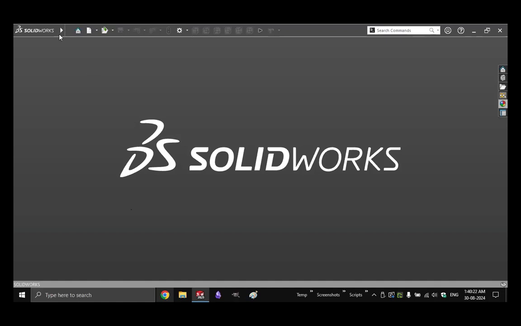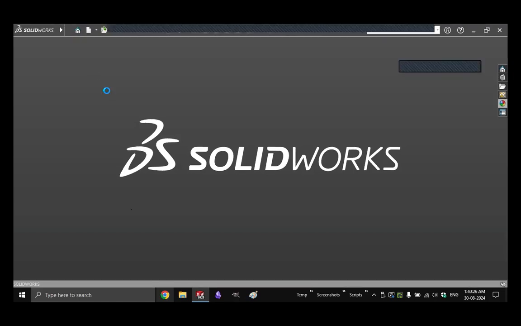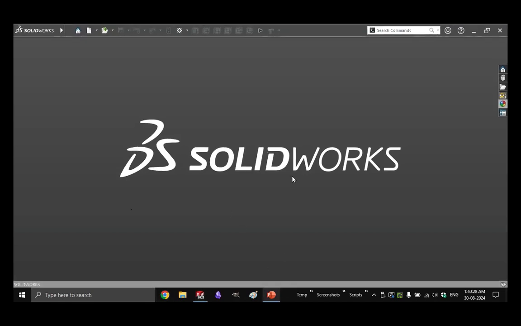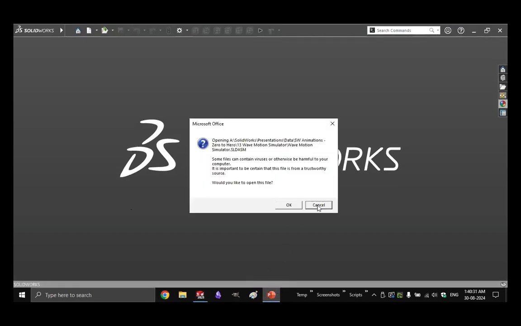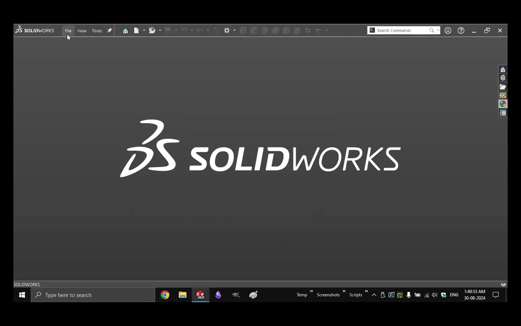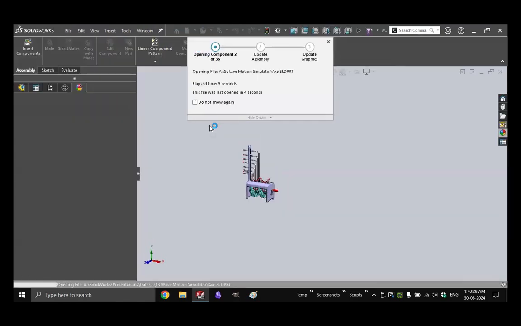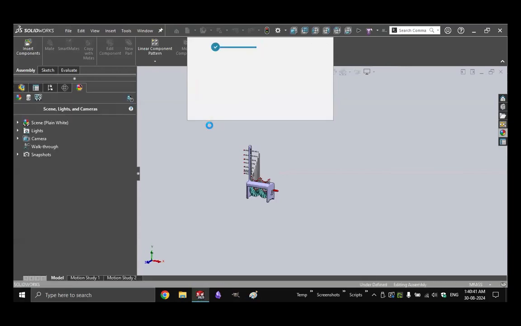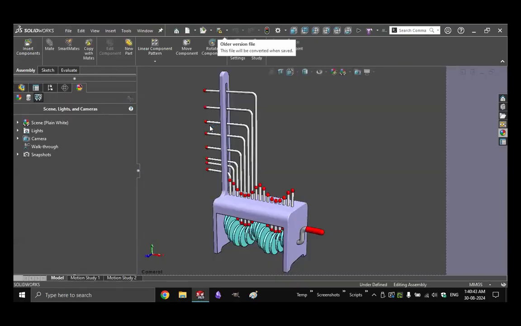So I've got the model over here. Let me just open it real quick. And remember, what we're going to do right now is not something that you can create with animation. It has to be done with basic motion. So this is the model I've got.